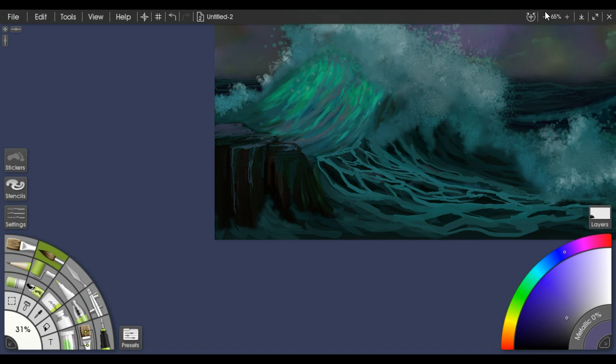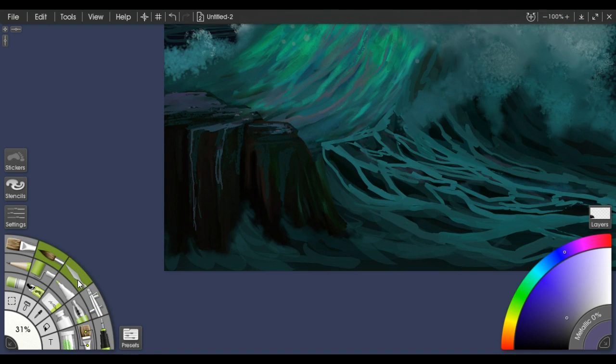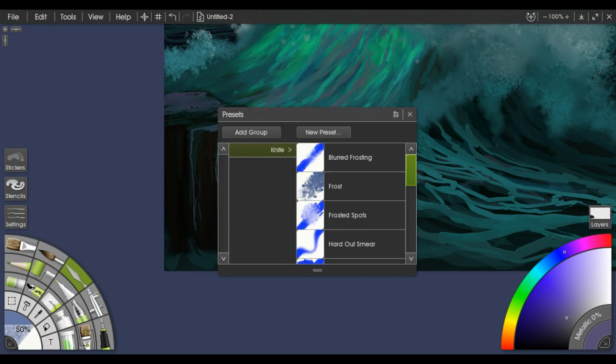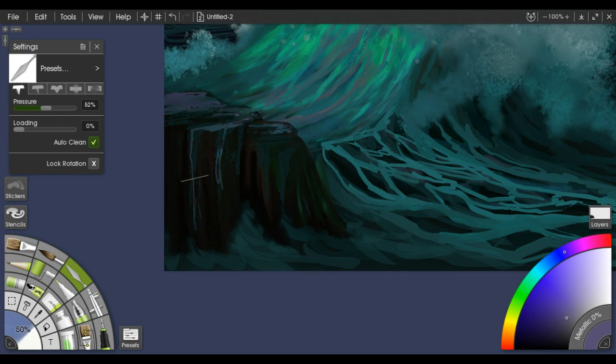Zoom in here a little bit, and kind of push some of this back out. See, by default it goes back to zero, so I have to go up and change it again. That's why for a second there it wasn't doing anything. Pushing this around gives kind of that rough feeling and blended texture, not smoothed out, but blended.